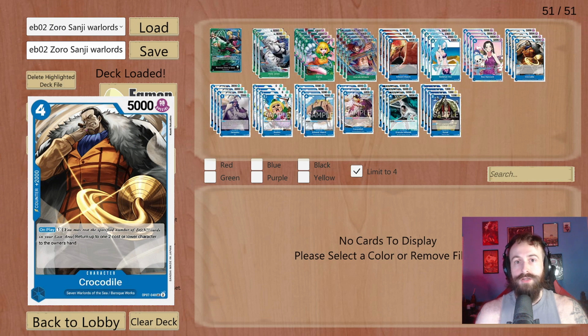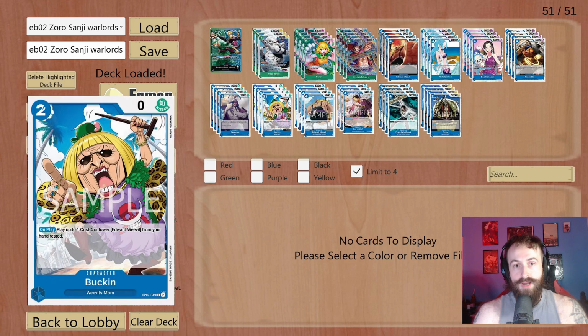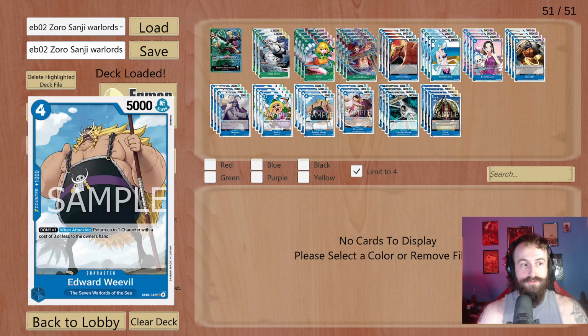We got the Croc 2k counter, rested Don on play. You can bounce back a 2 cost or lower to the owner's hand. So that is one way we can get back our Sengoku Searcher, which is our searcher for the deck for 7 Warlords, 4 copies. We have 4 copies of Buckin, a 2 cost that plays out a 4 cost or lower Edward Weevil from your hand rested. Very nice to cheat out our 4/6 or even this 4/5/1 Edward Weevil.